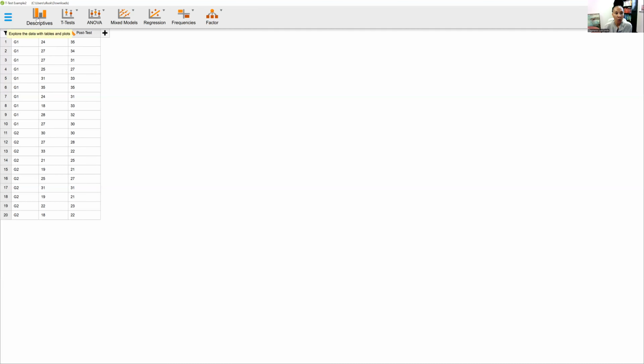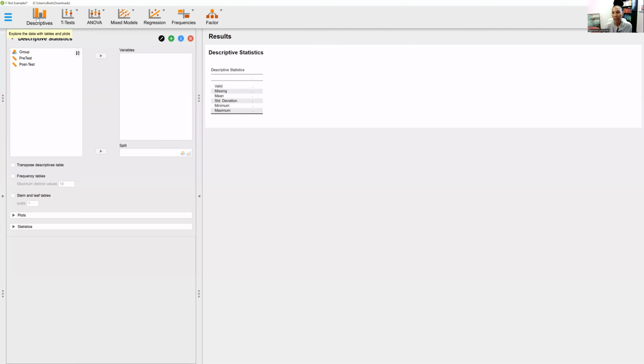So one of the first things you always want to do is to look at your descriptives. This basically just gives you an idea of what data you have. It helps you to determine whether or not there's any data that's missing. It gives you the mean, the standard deviation of each of your data sets. It allows you to see the minimum score in your data, the maximum score in your data. But it's just a really good way for you to check to make sure that everything looks the way that it's supposed to. So what you're going to do here is split this by groups.